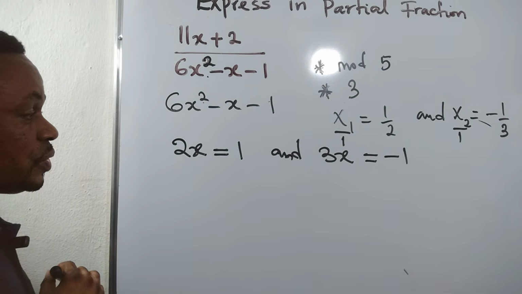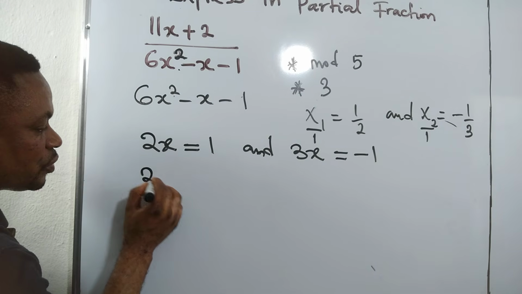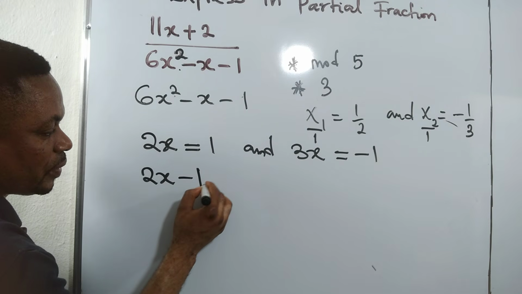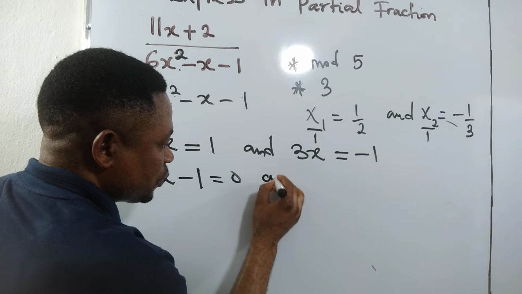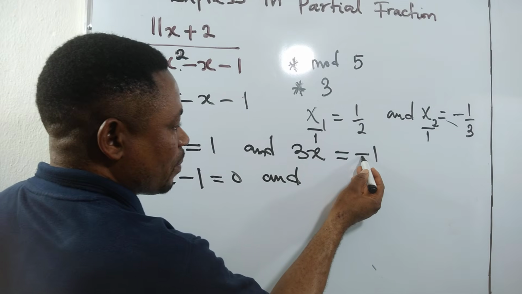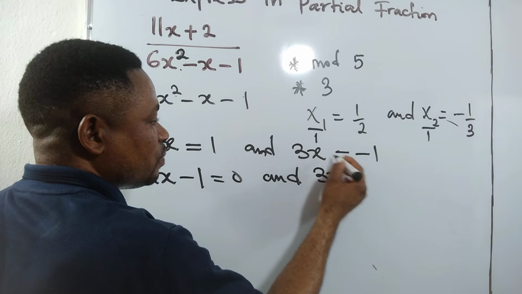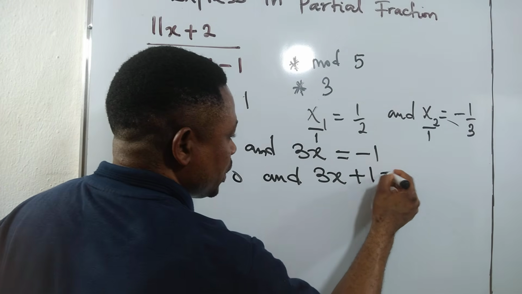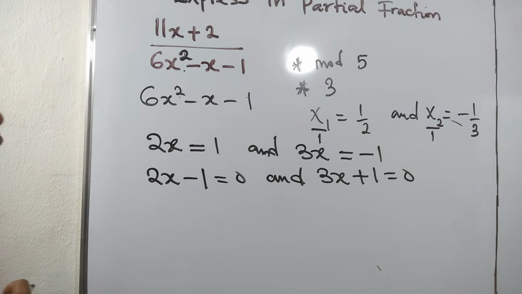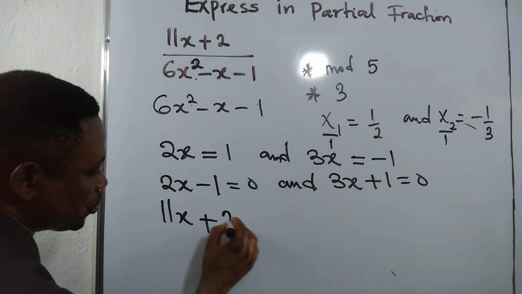Now what do you do now? Equate everything to be 0. So to start with this, carry the 1 to the left, it will now give us 2x. Since it is plus here, when you move to the left, it will give you minus 1. Are you there? Then equal to 0. And let's move to the other one also. Equate this thing to be 0. Then you take over minus 1 to the left. So that I'll be having 3x. From minus 1, as you move to the left, it will give you plus 1. Then equal to 0. Now can you observe that we have decomposed it, right? So I will now go back to the question. The question is 11x plus 2. Are you there?